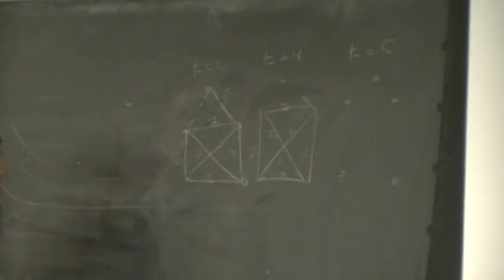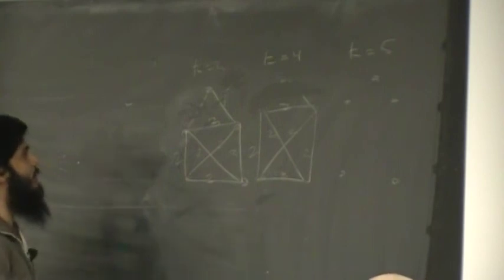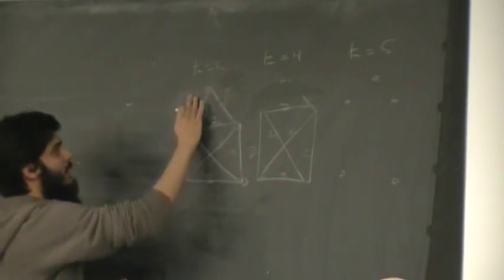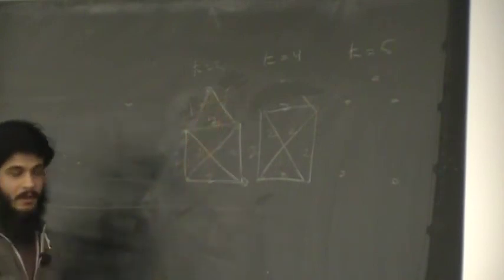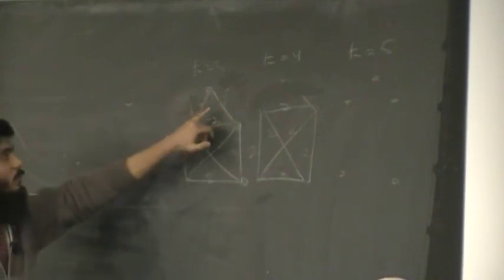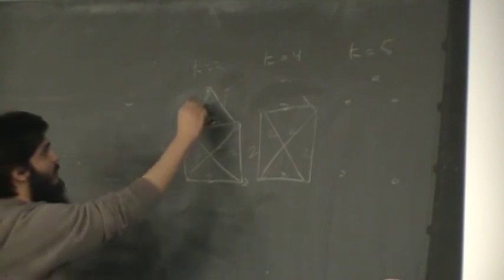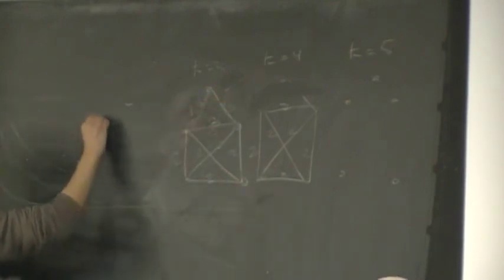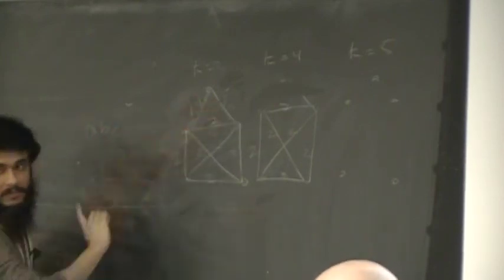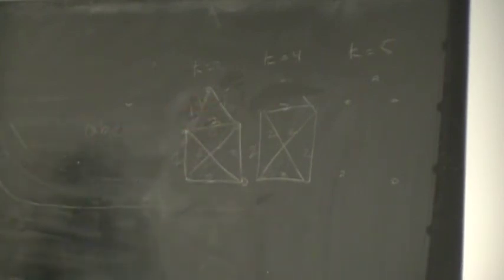So what actually ends up happening in this approach is, for example, you know that this edge right here makes a triangle with this edge and this edge. So if I remove this edge, I need to remove the triangle. For example, if I label this A, B, and C, I need to remove the triangle A, B, C from each one of these edges' triangle lists. So that's what you're actually doing.